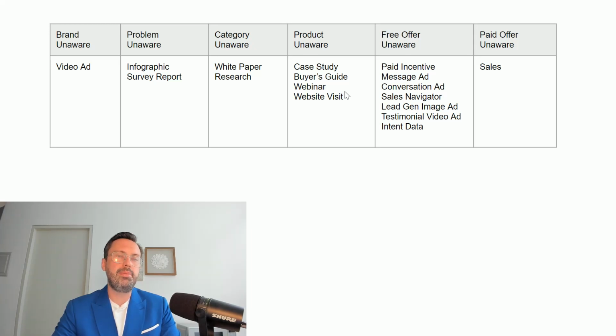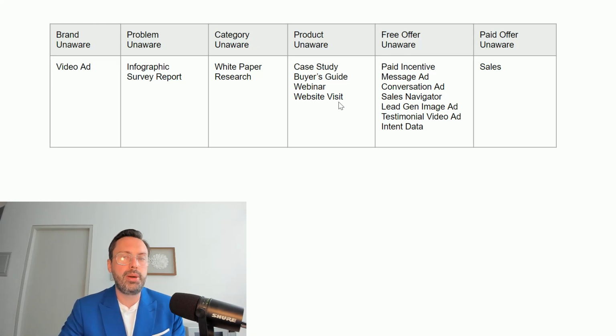With the idea that anybody that engages in a webinar that's focused on some level of buying intent or something deeper in the funnel, that's worth handing off to the sales team. But the webinar doesn't have to be gated. It could just be a video views campaign, and somebody does not even need to go to your website. But you could have campaigns that are just focused on getting people to your website, getting them more familiar, educated on your product, and a lot of that product-specific information will be on your website.